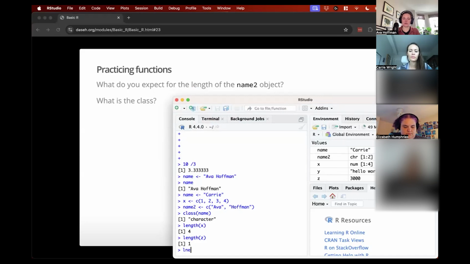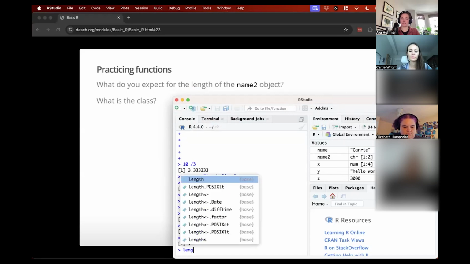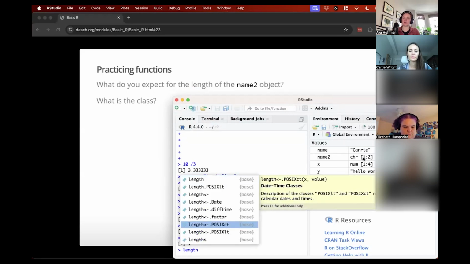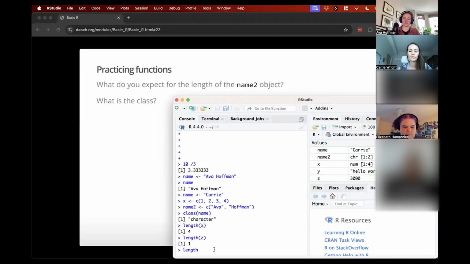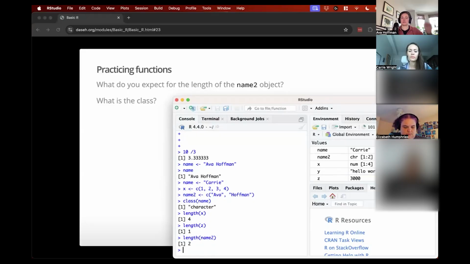But let's go ahead and give it a try. I think it's 2, right? Because I have items 1 through 2. It's got Ava and it's got Hoffman. So let's do length of name2. It has 2 items. That sounds great. And it should also be character because it's got quotation marks, it's text.